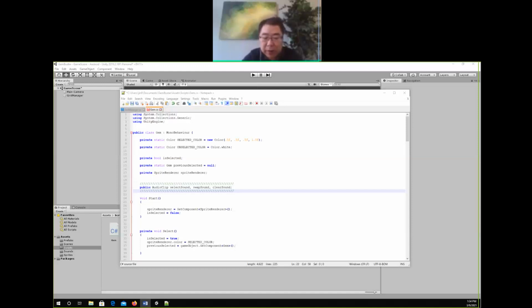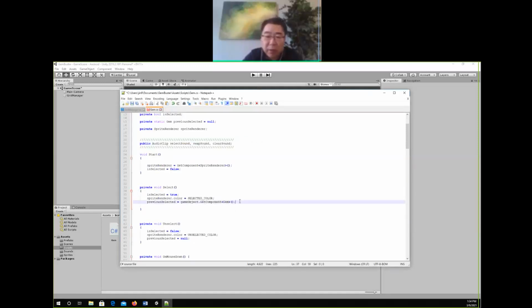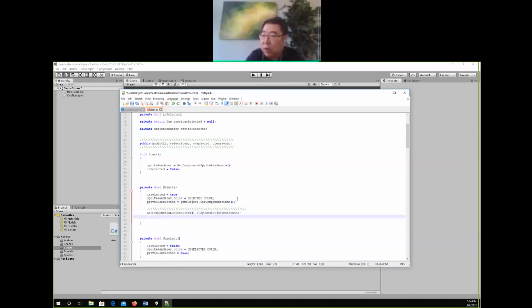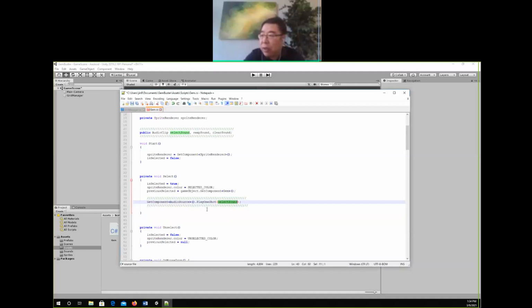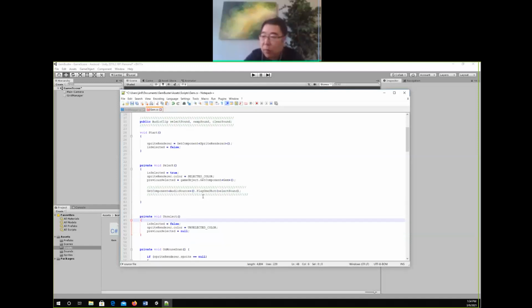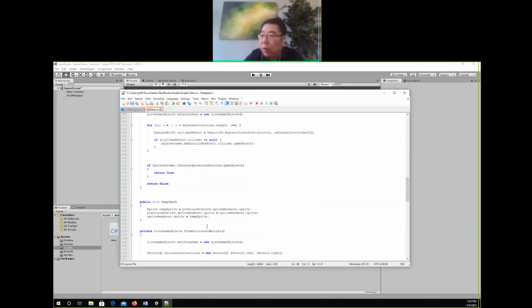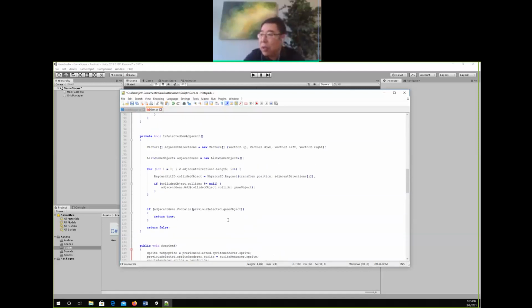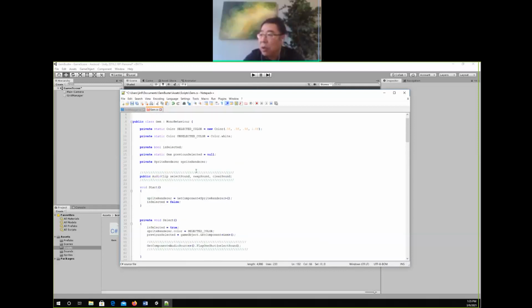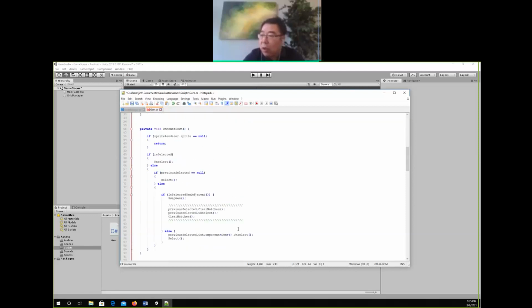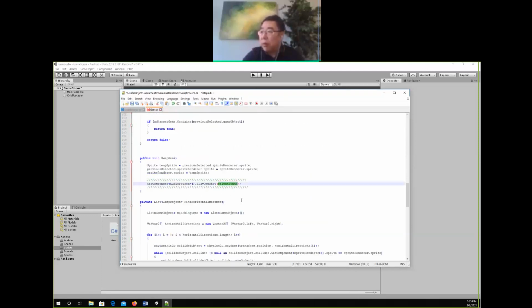inside the select function. So whenever the gem is selected, these are the audio related functions. I'm going to just use line comments. So whenever a gem is selected, we play the select sound. And for the swapped gems, sorry, I don't want to type again. If we need to swap the gems, we are going to play the swap sound. So instead of the select sound, inside the swap, I'm going to play the swap sound.